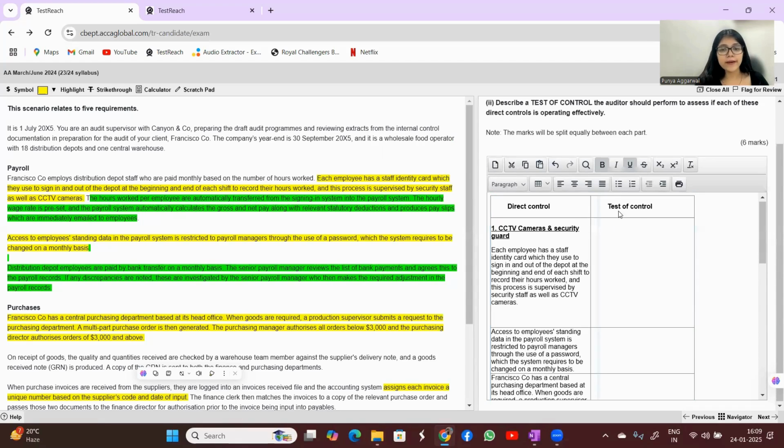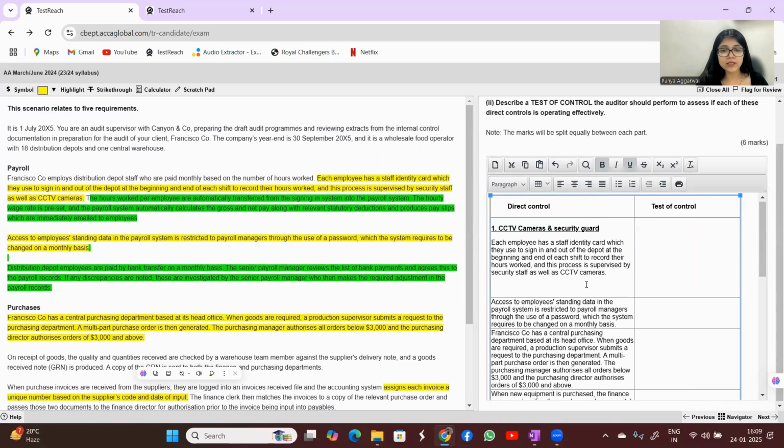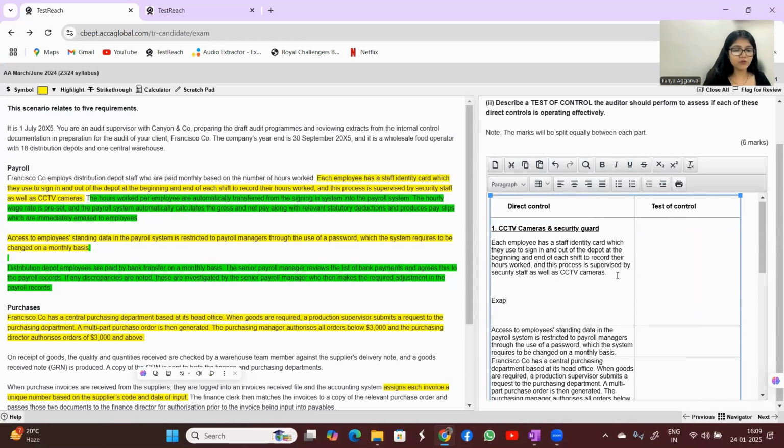If you write this much, this is fine, because you will write at least this, and then you write your explanation over here. Okay, explanation over here. And that is how you complete your deficiencies portion. So you will explain how this is a control. This is a control because this process is actually being reviewed by a security guard and CCTV cameras. This will lead to a reduction of the risk of two employees exchanging their identity cards, and one swiping on behalf of the other person. So that is the explanation that you will be writing, right?